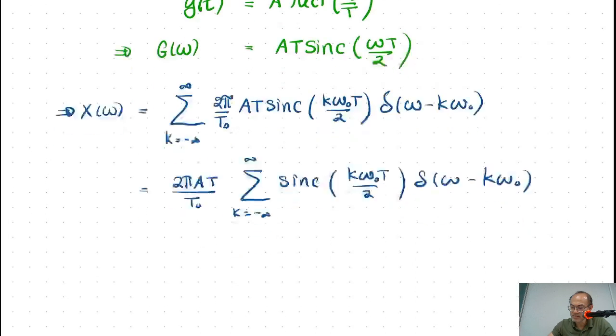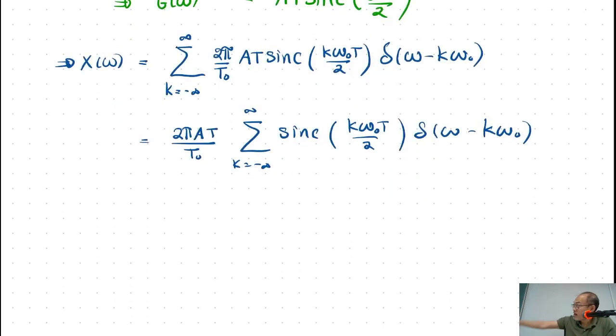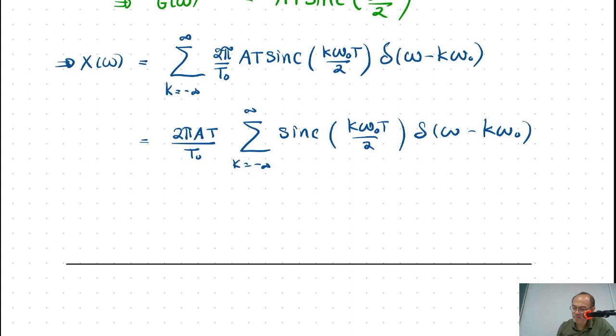So let's try to plot this one. The graph of this is pretty easy because it is all real numbers. There are no j terms here, so you don't have to take magnitude and phases. So this is pretty easy to plot. Let's try to plot it with respect to omega, of course.